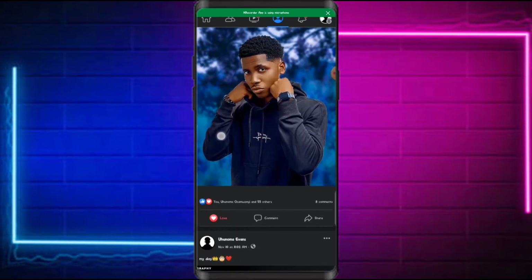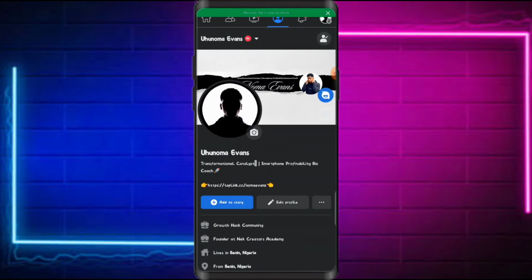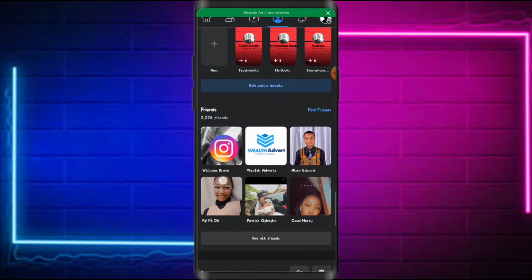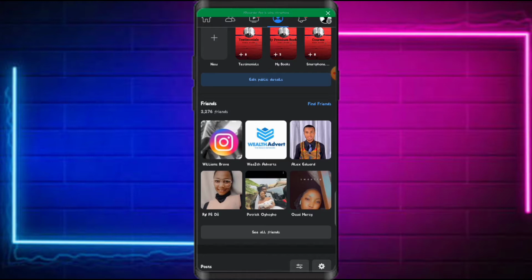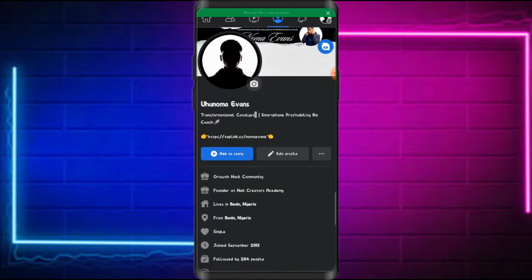But to turn your Facebook to professional mode is very easy. These are the benefits you gain when your Facebook is in professional mode. You get to see audience insight, and you get to turn your friends into followers. As you can see right now, I have 2,276 friends. These friends are going to be automatically turned to followers, and many others can even follow more. I can have more than 10 million, 20 million followers, as many as I can. But when you're on a Facebook profile, you can't have more than 5,000 friends. The limit is just 5,000 friends. So this is a Facebook profile.